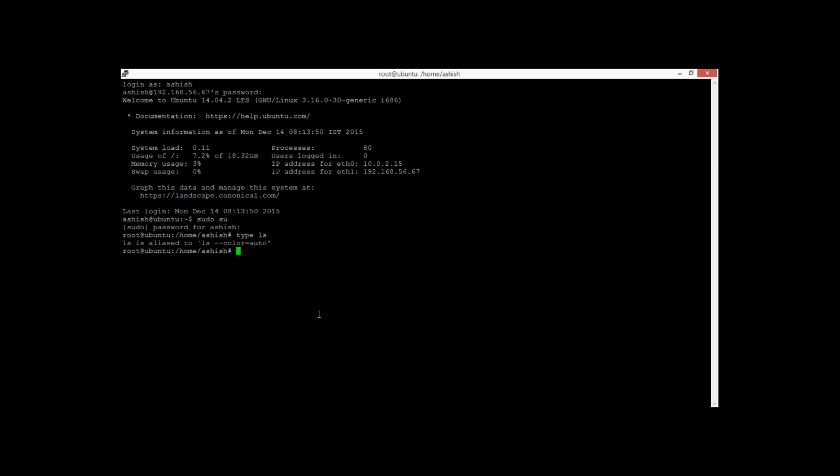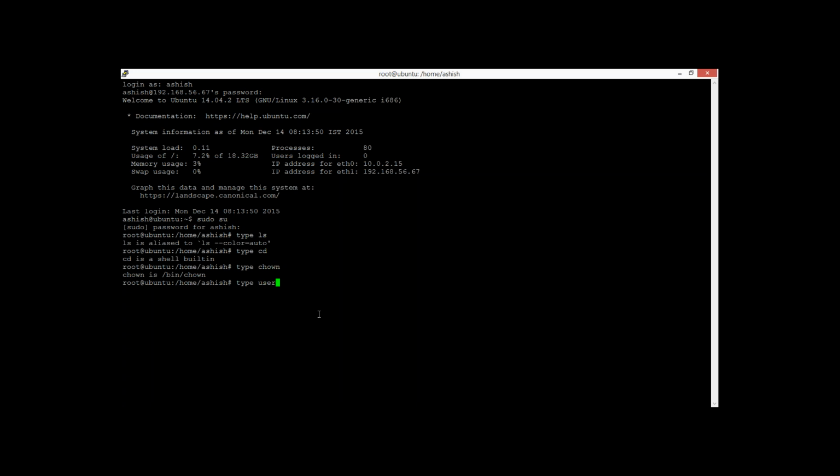Type of ls. See, it says ls is an alias to something. Type of cd is a shell built-in. What about chown? That's another command, right? It is present in the file called bin chown, so that is not a shell built-in command.